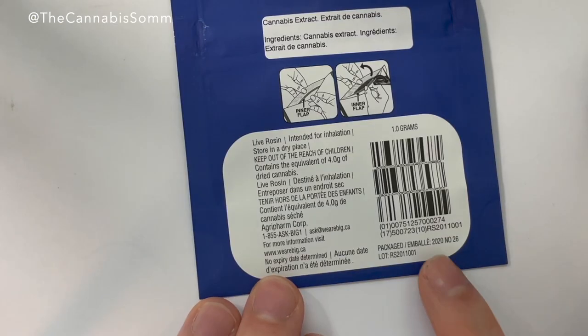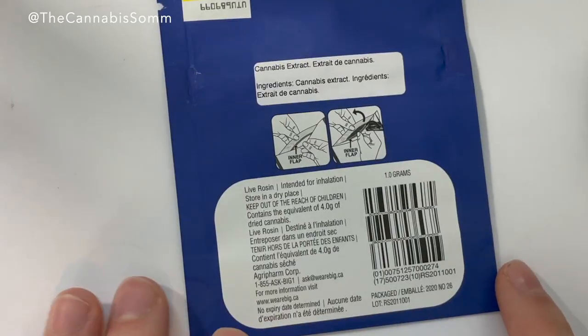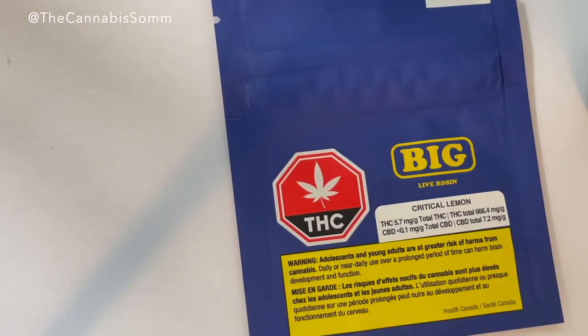This is live rosin — keep it out of reach of kids. It was packaged November 20th through 26th, 2020. Today is January 9th, so this was the first drop they did and it's equivalent to four grams of cannabis, which is totally fair. They're also super active on Instagram — go check them out: El Hasho, John Fowler, AgriConsult. The cannabis specifically came from what I believe is called This Cannabis Farm, a good greenhouse grow in Ontario with a lot of great female growers. Shout out to the growers — without good cannabis you sure as hell can't make any live rosin bubble hash. You can't polish a turd, so shout out to the growers.